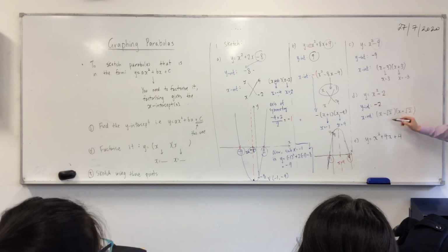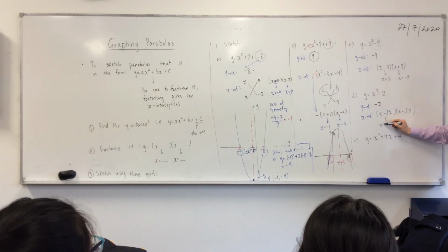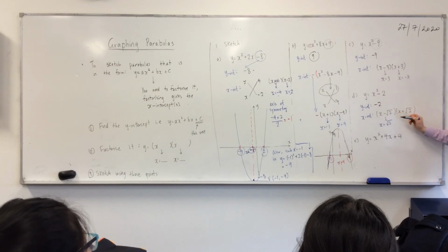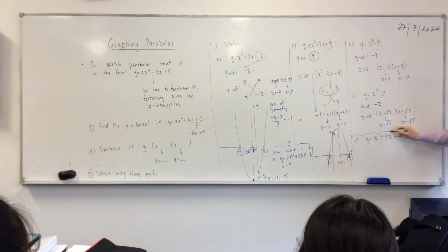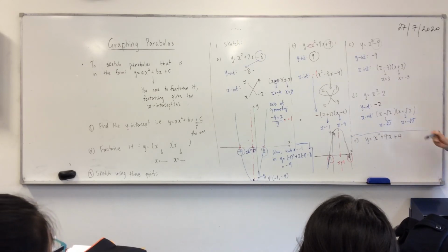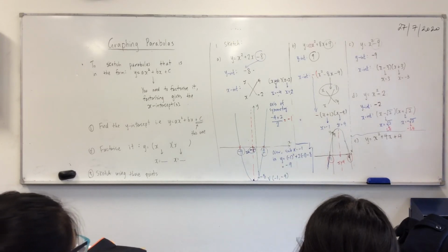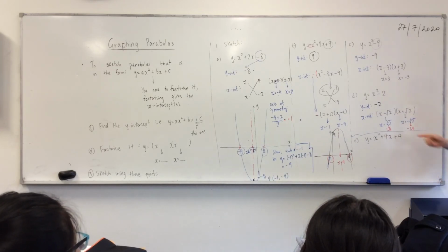Using the same strategy, x is equal to plus root 2, taking the opposite sign once again, and the next one will be x equals minus root 2. But when it actually comes to sketching the graph, you want to type root 2 into the calculator, which is 1.4 recurring decimal. You want to use a decimal number to draw the parabola, because you can't really tell what root 2 is as an actual value when you plot it, so make sure you use the decimal number when you sketch the parabola.